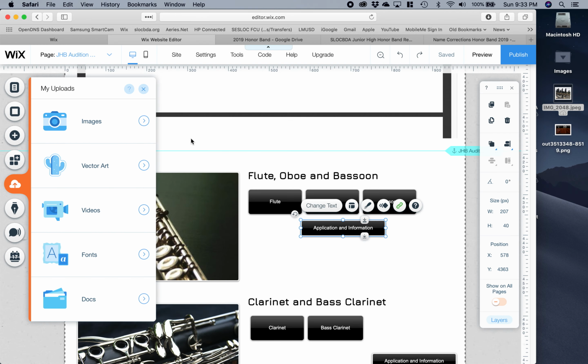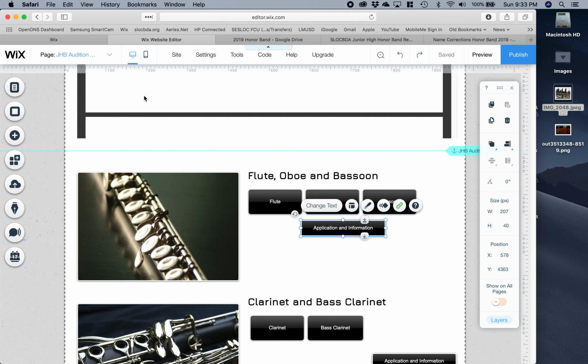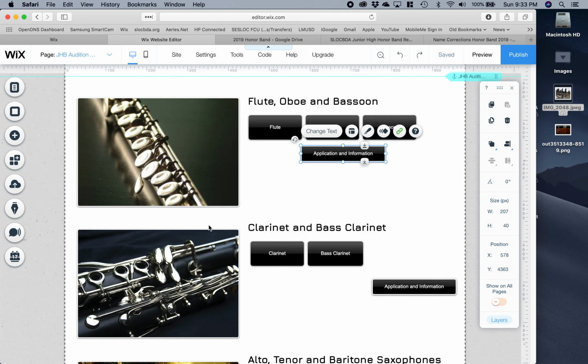So that's basically adding some elements and navigating through the different parts. Most of the stuff you are just going to keep. You're going to change the links, such as here. So each year, you're going to want to change the link to the audition music, and that's done based on what I show you.